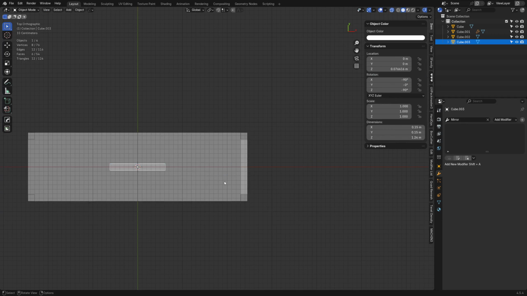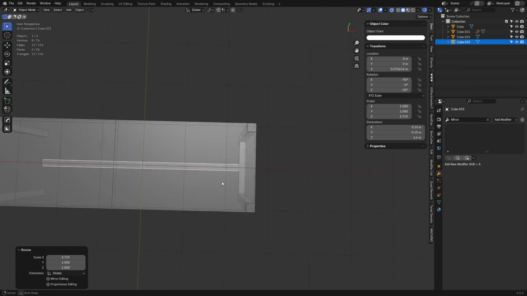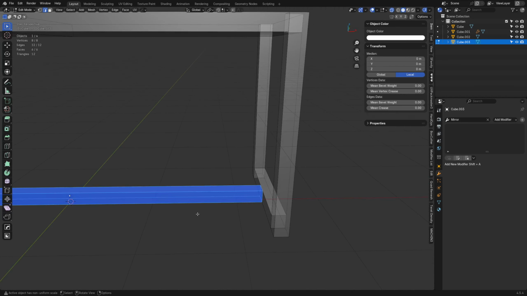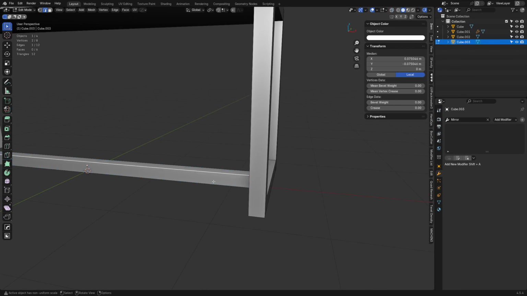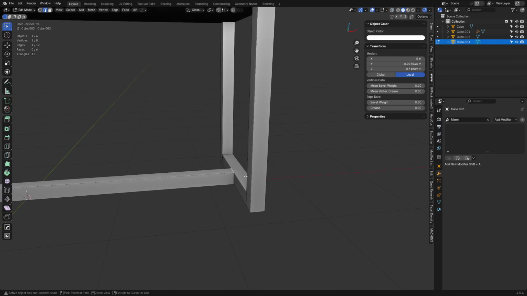If you do scale it in object mode, you can do this, right? But take note, the scale here is changing. This is non-uniform scale, where it's 1, 1, and 3 now, right? This has problems sometimes when working with certain tools. So for example, if I bevel a corner here, it bevels very oddly, right?